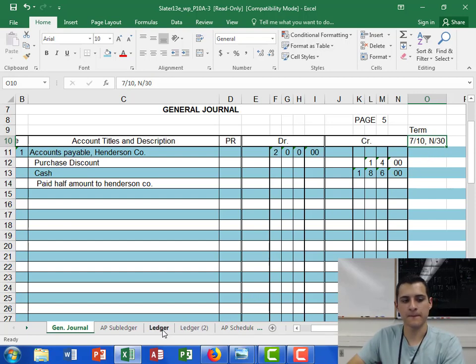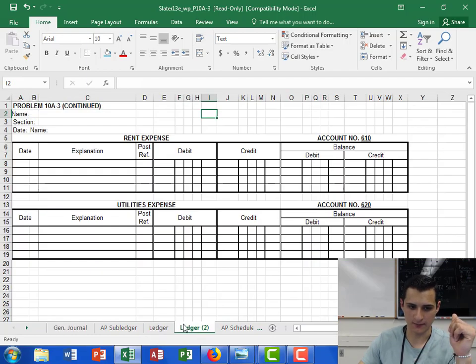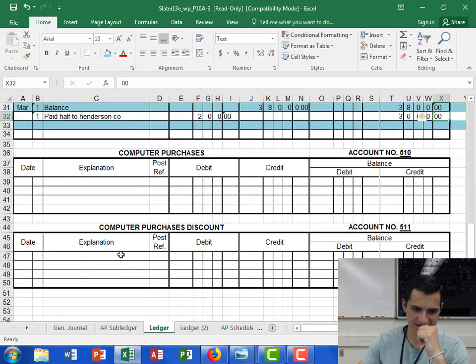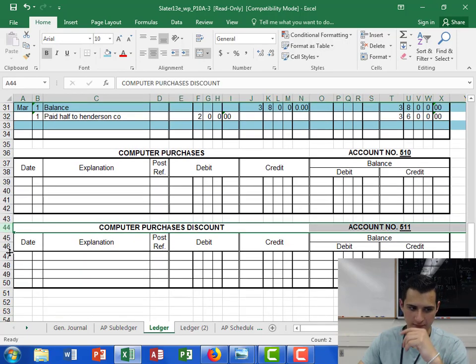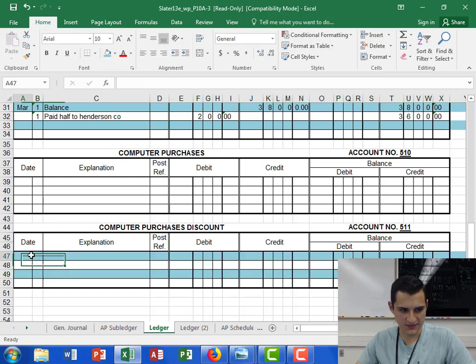And now, since we're paying off $200, that's going to be what they have to decrease to show that, okay, we don't owe them $200 anymore, but they still honored us with that purchase discount. So we're paying within the first 10 days, and we have to record that $14 in purchase discount. So then we have to come here and look for purchase discount. In this case, it's going to be computer purchase discount. I'm going to go ahead and do some highlighting here, just so you can see it better.